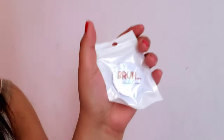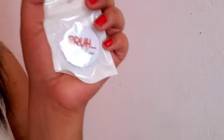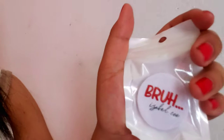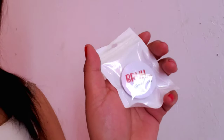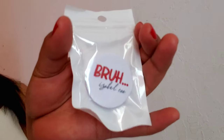I put it on my Galaxy, and now I'm gonna show you guys the other one. This is the red one — bruh in red — and then it says Isabel C. I wanted you guys to have something you could actually use so you won't drop your phone. This is the second one I designed.